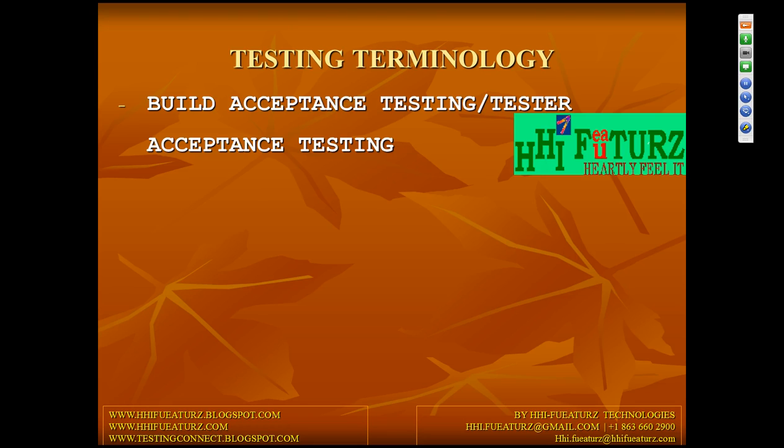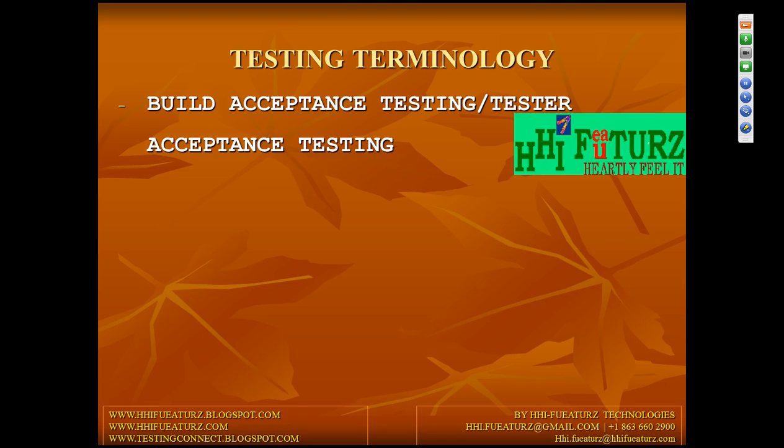So with this perspective, as soon as you get the application, as soon as you get the build, you check whether you will be able to perform your testing activities or not. With that perspective, you will be testing major functionality of the application, important functionality of the application. That is what you call build acceptance testing or tester acceptance testing. Build acceptance means whether you have to accept that build for testing or not. That is nothing but build acceptance testing.